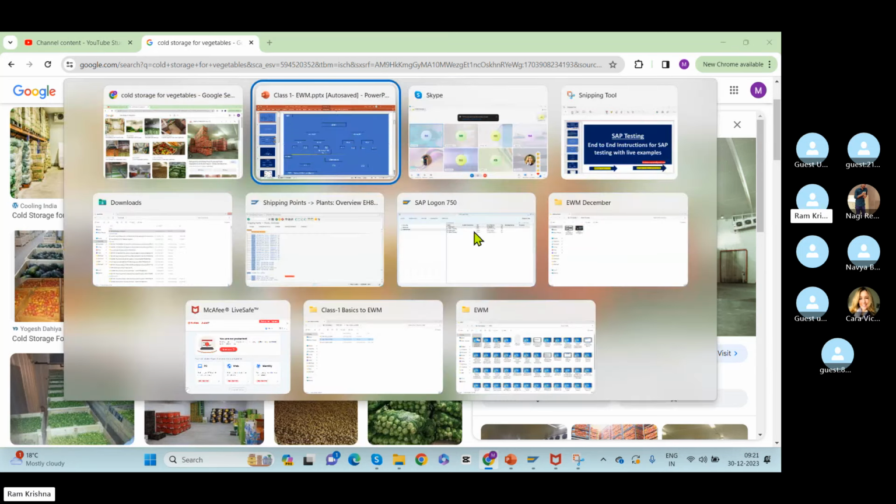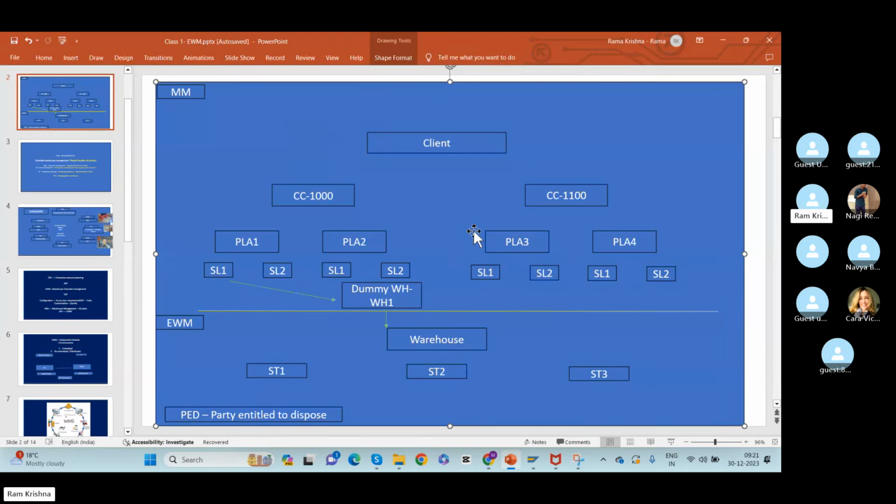Now suppose we are discussing about a company. Now tell me one thing. One warehouse can be linked to how many plants? Multiple. Exactly. Good. One warehouse can be linked to multiple plants. Now tell me one more thing.